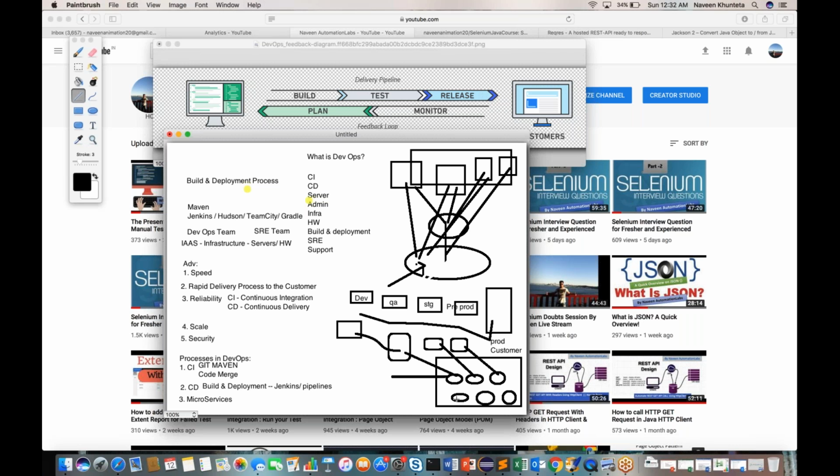Now, the biggest advantage with an e-commerce application, let's say Amazon.com. You are not able to see some products in electronics, or maybe some products in any other category, because that category's service is down. Maybe the electronics service is down. But it doesn't mean that the entire site is down, the complete Amazon.com or Flipkart.com is down. So that is the biggest advantage of availability. Every time it is available to the customer. So this kind of architecture is called microservices architecture, guys. So this is the biggest advantage with microservices.